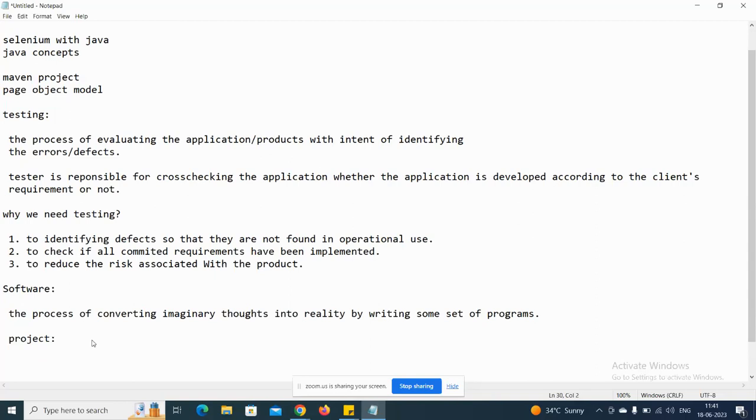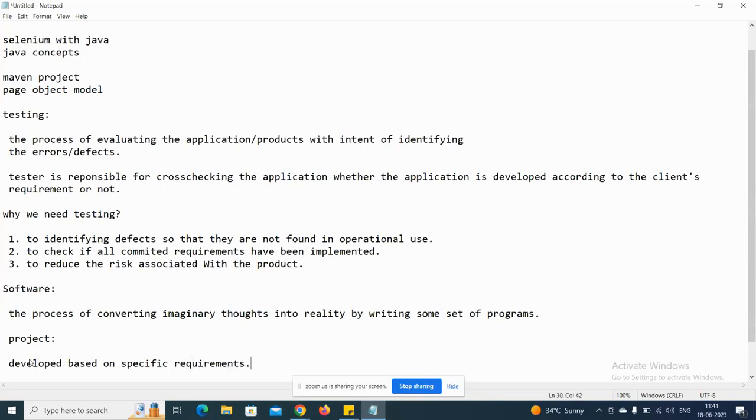Project is about a single customer or a single client, whereas a product can be used by a number of clients, I mean a number of customers. No. A project is developed based on specific requirements, specific in the sense particular to the client. Okay. So it's specific requirements.